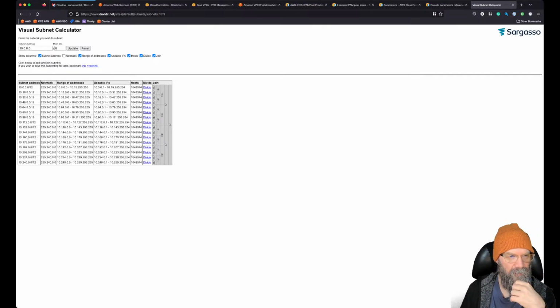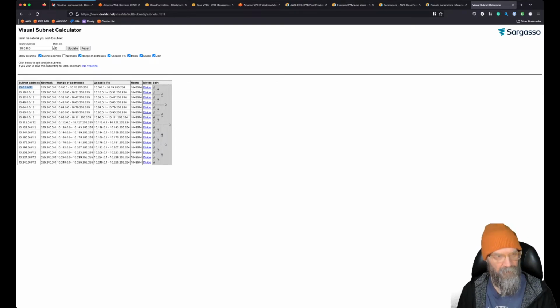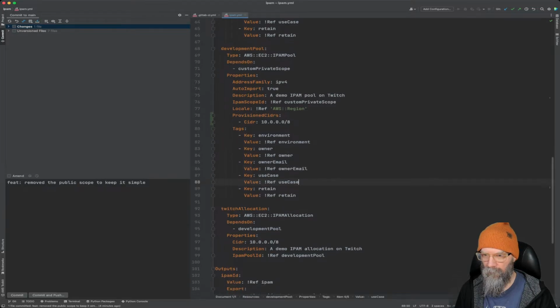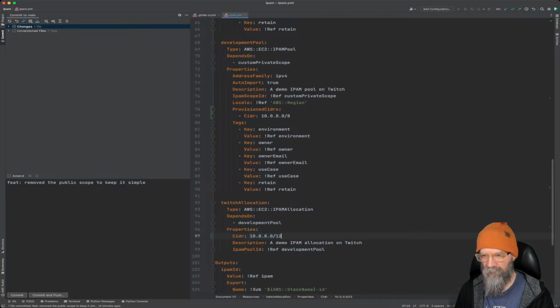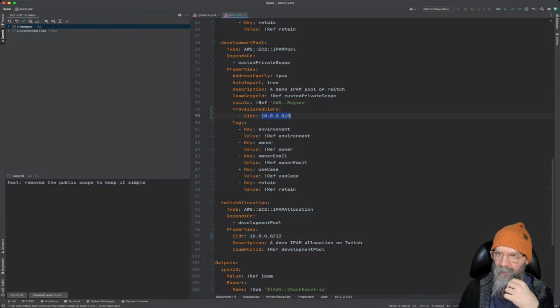So what we could then do is just take this and do it like that. That way the entire pool has a /8, which is a lot of IPs.